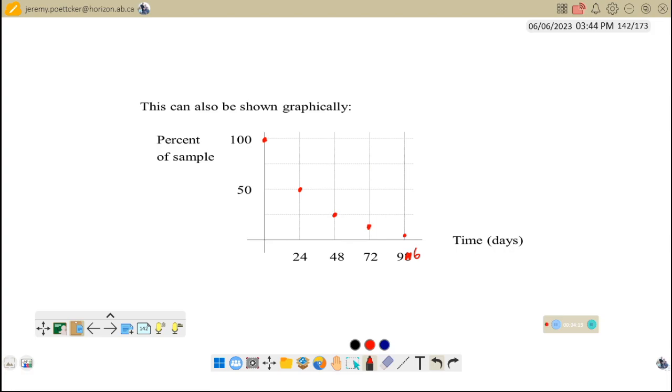Now, it says 98, it should be 96. So again, here I've put the points in already, but at day 0, 100% of the sample is there. This is at the very start. After 1 half-life, 50% of the sample remains. After 2 half-lives, 48 days, 50% of the 50% remains. After 3 half-lives, or 72 days, 50% of the 50% of the 50% remains. Half of the half of the half. After another half-life, the process continues. Half of the half of the half of the half. I think I had the right number of halves there.